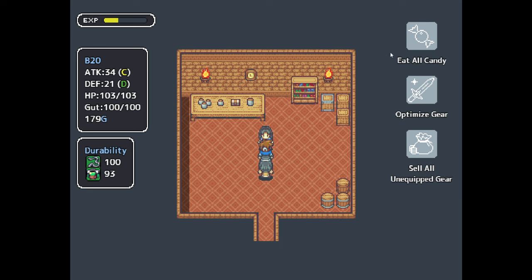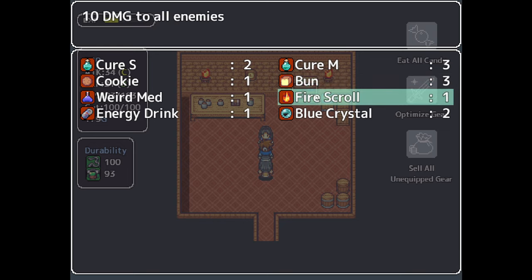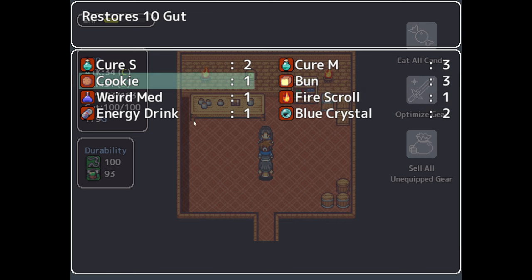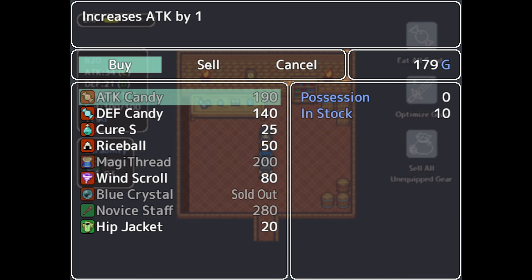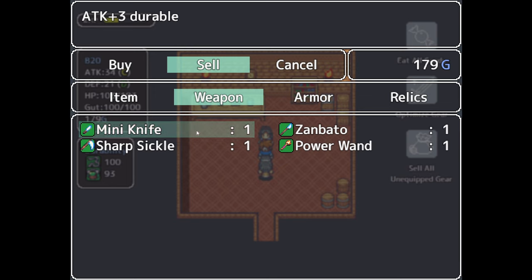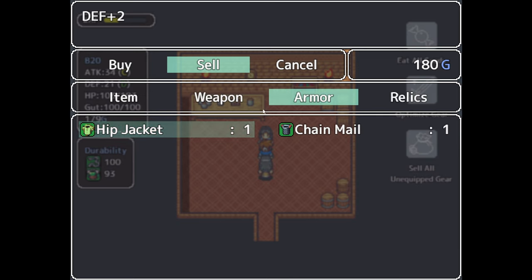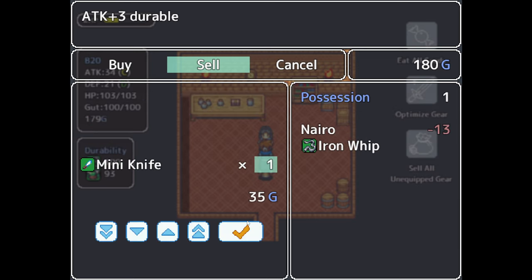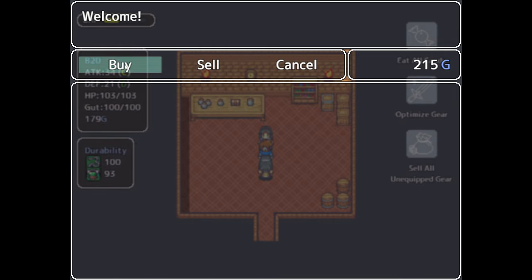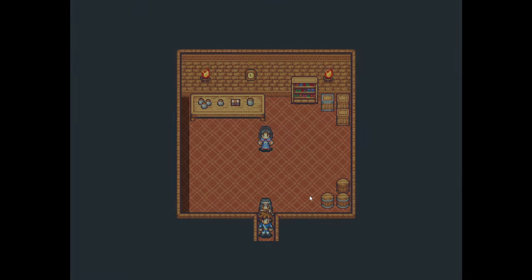Rice ball. I think I still have 3 of the buns, right? Yeah. There you go. That might be okay for now. And I think the curious here might be enough as well. Oh, I have a fire scroll, nice. I have a cookie as well, I forgot. Yeah, I will then, in that case, sell, if I can sell anything. Like the mini knife? Yeah, what about armor though? Oh yeah, that can go. Keep checking. Yeah, okay, we'll sell the mini knife, which will allow us to buy one more attack handy.